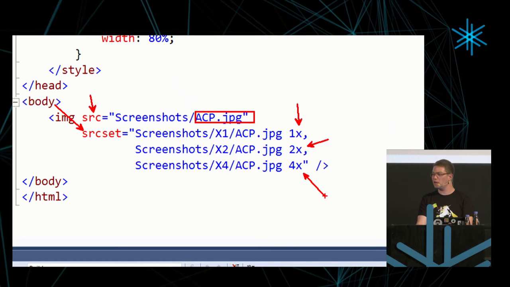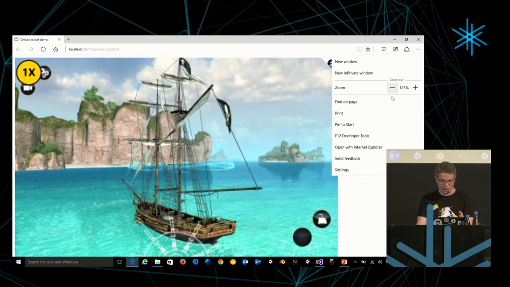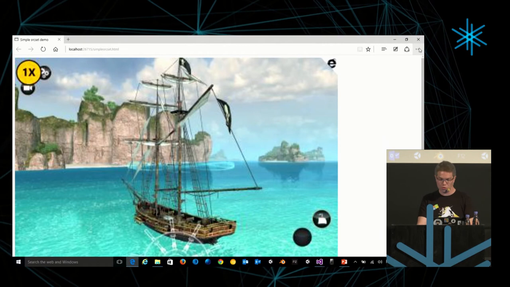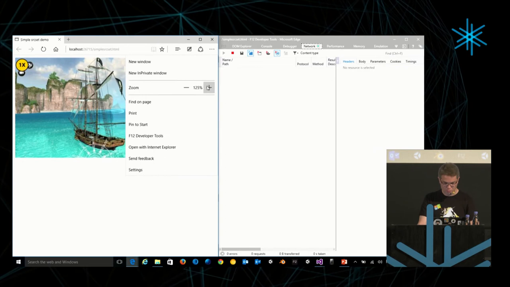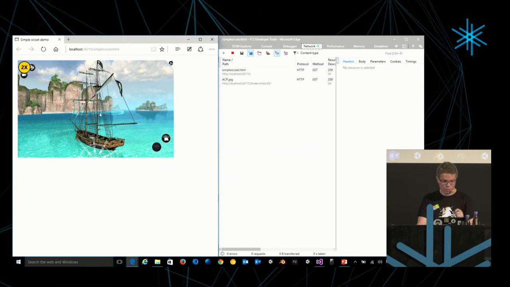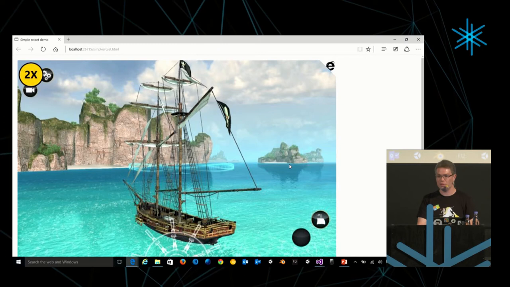So let's open that in Microsoft Edge. By default, I'm currently using normal zoom, and to simulate the fact that I will have a higher DPI screen, I'm going to zoom, and I'm going also to open our F12 tools to see the networking part. So let's zoom. And let's say now I've got a very high DPI screen. I'm going to refresh. And you see that now I've downloaded the 2x version of the image, meaning that I've got a better resolution. Maybe, I don't know if you can see that on the screen because it's really difficult. Maybe you can see that.